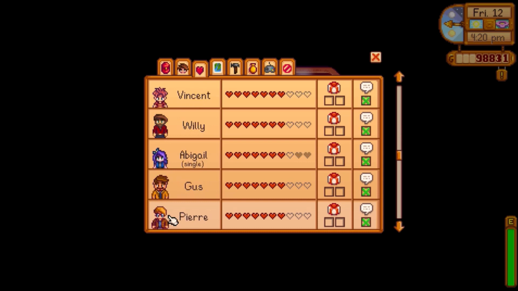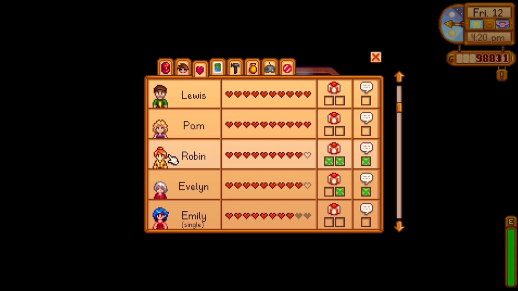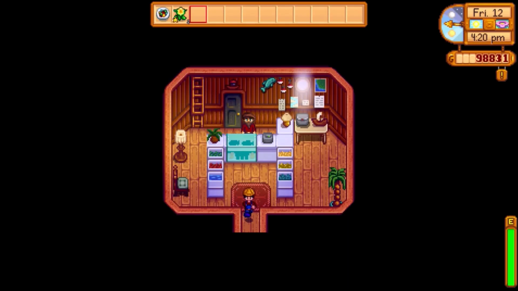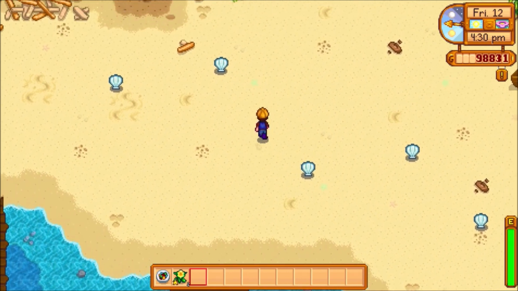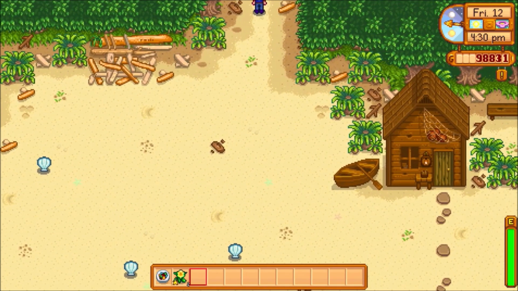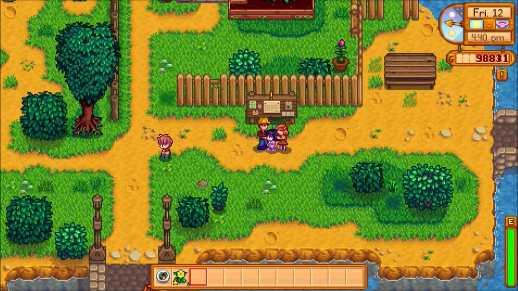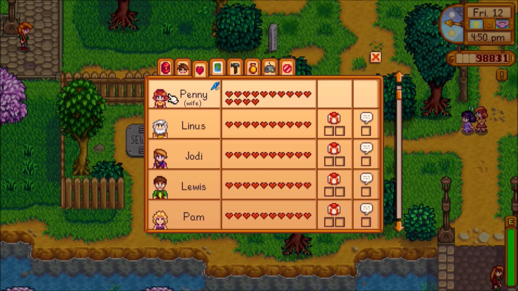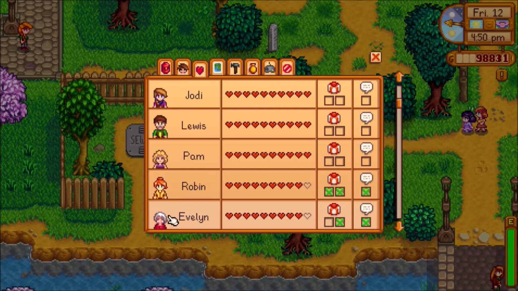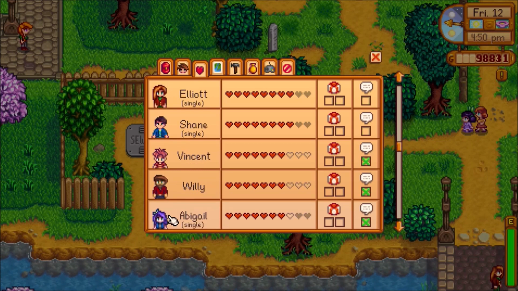Where's Willy at now? 3 hearts away, okay. Hey, that rhymes. Check if I talk to all of those. Ooh. Now, who is missing? They are all maxed out. Talk to him. Him. Him.